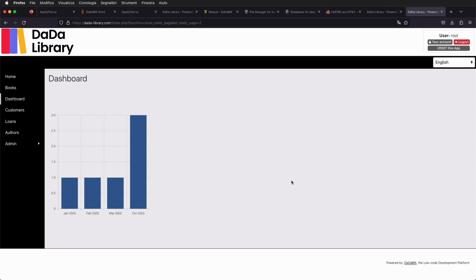We haven't seen views yet, but a view is, I'm simplifying a little bit, like a filtered version of a table. So maybe here we want to see the list of the open loans, the ones that haven't been returned yet. We can do it very easily, copying and pasting the embed code for a view.